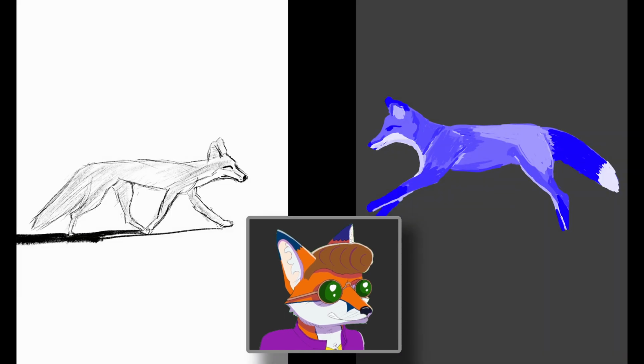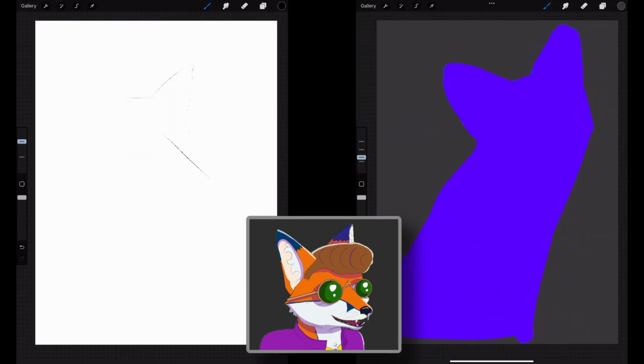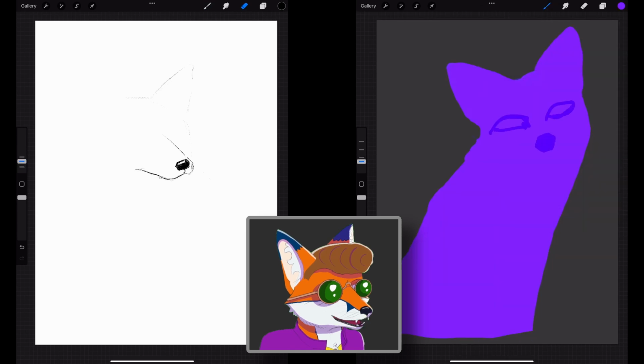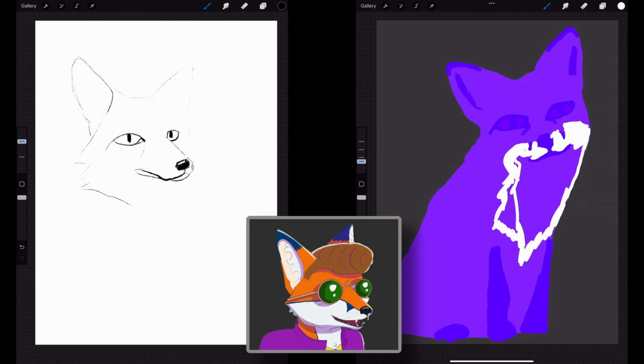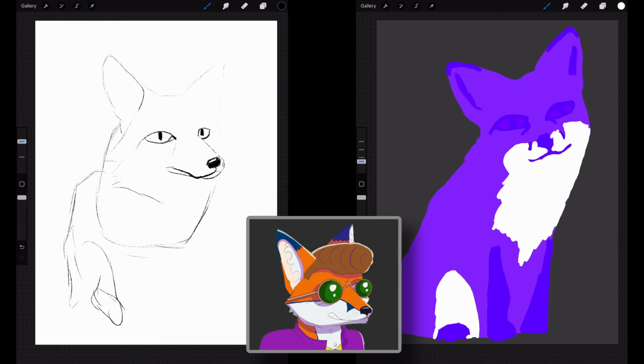The thing I'm struggling with right now, and I haven't really taken the time to try and learn it, so that's probably why I'm struggling, is that I don't know how lighting affects the saturation of color.